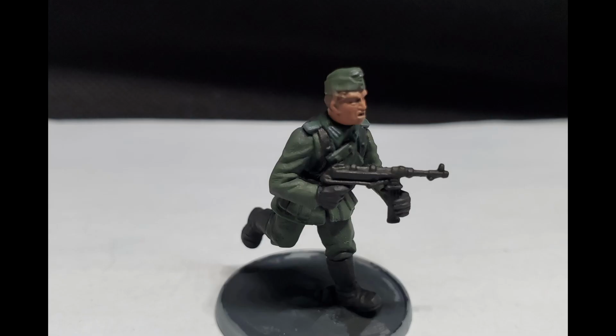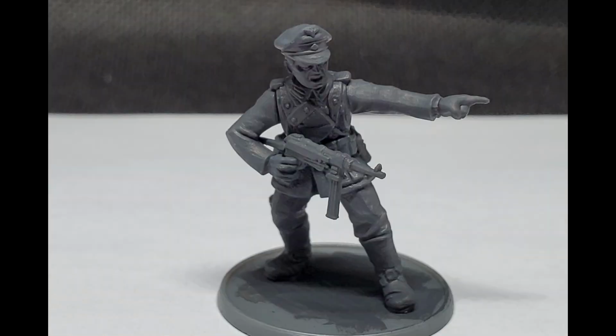To be placed truly correct, we would need a lot of time and patience with a hobby knife to remove the rifle pouches, then resculpt the belt and the lower shirt, and that's a bit more effort than I want to do right now. The body is all from the Blitzkrieg set. The only difference is the head with the field cap is from the Fallschirmjäger set, so just a simple head swap. So let's get into the painting.